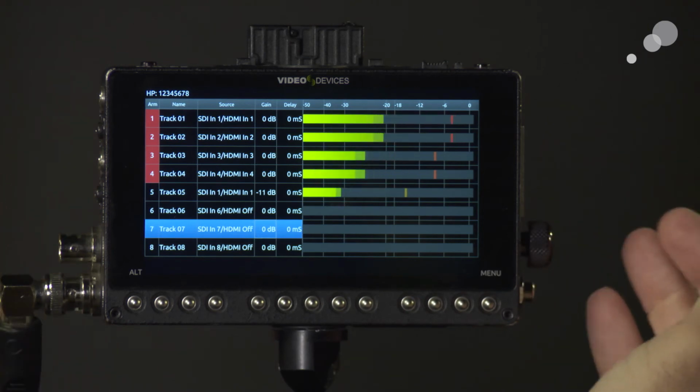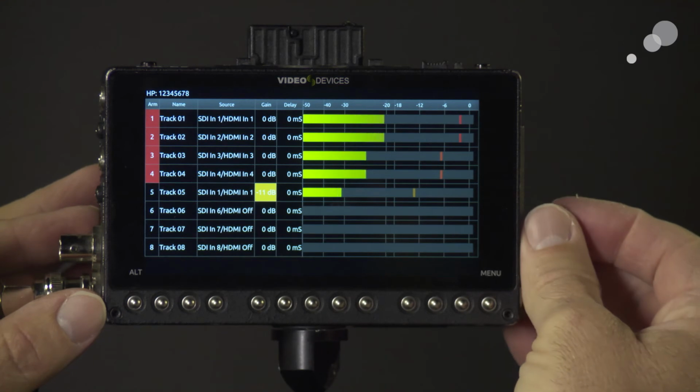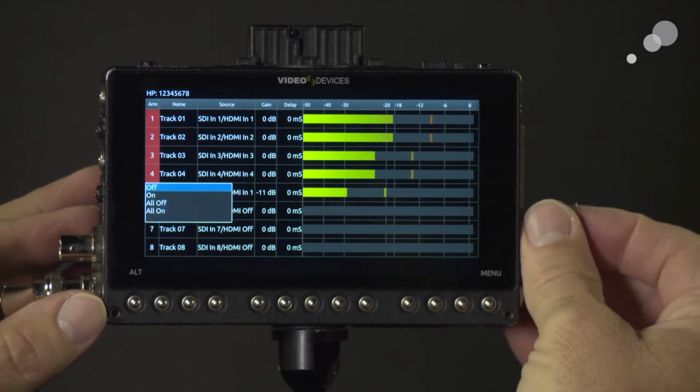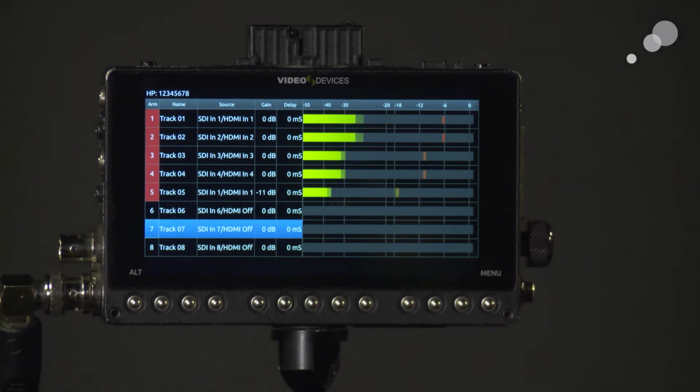And last but not least, I'm going to roll down here and see I have the black background. So at this point I've set my values, but I'm not recording it. So I'm going to go back up here, roll over, and I'm going to turn it on. And as soon as I do that, now you see I have the red background, and now all 5 tracks would be recorded.